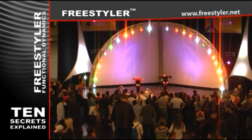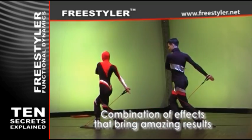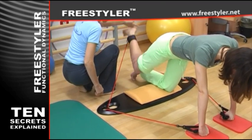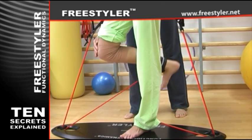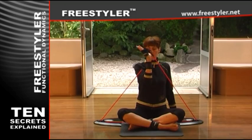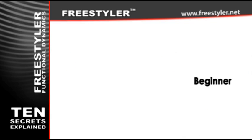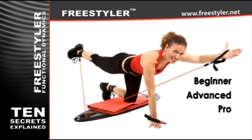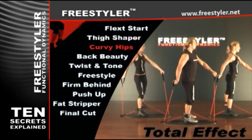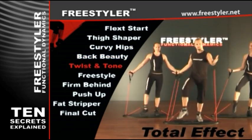All of these features produce a combination of effects that bring amazing results in just a short period of time. Freestyler is functional training at its best. It lets your body move as it was naturally engineered, giving you the freedom you need and the efficient workouts you deserve. The Freestyler exercise system is intended for all fitness levels, from beginner to advanced to pro. If you're looking for a whole solution — whether you want to tighten your body, lose weight efficiently, or just prepare for your favorite sport — then the Freestyler is your solution.